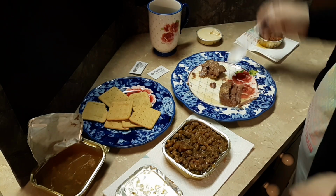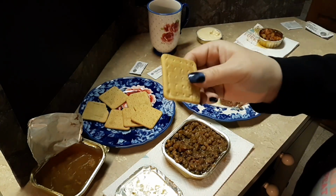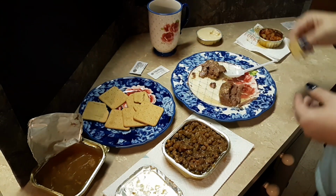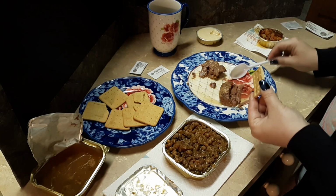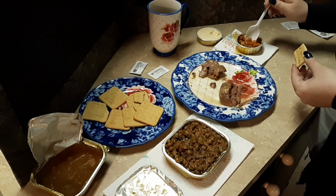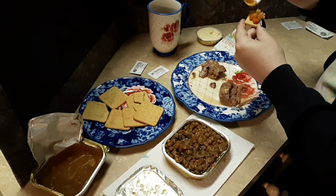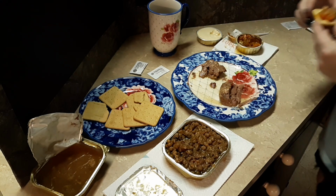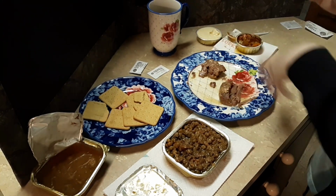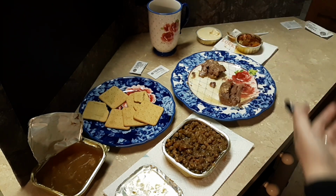Very good. I like these Russian crackers, though. They're very hard, but they're good. And this... Let me tell you, it's like a vegetable chutney. You know, I've had a mango chutney. Sorry, my daughter's standing right here. I've had a mango chutney before, like over some broiled salmon. Looked very similar to that, but this is vegetables.